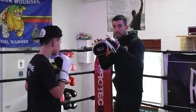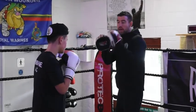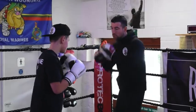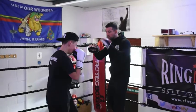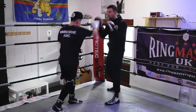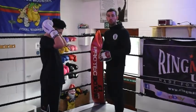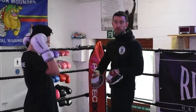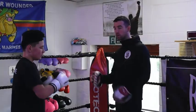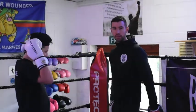Okay, making sure again I'm working in my zone and I'm adding a little bit of resistance just before he lands the shot. 1, 2. 1, 2. There's your 1-2. Simple, effective, gets the boxer thrown, good stroke shots, gets the heart rate up. We're going to add to that. Once you're happy with those two shots, bring in the left hook.